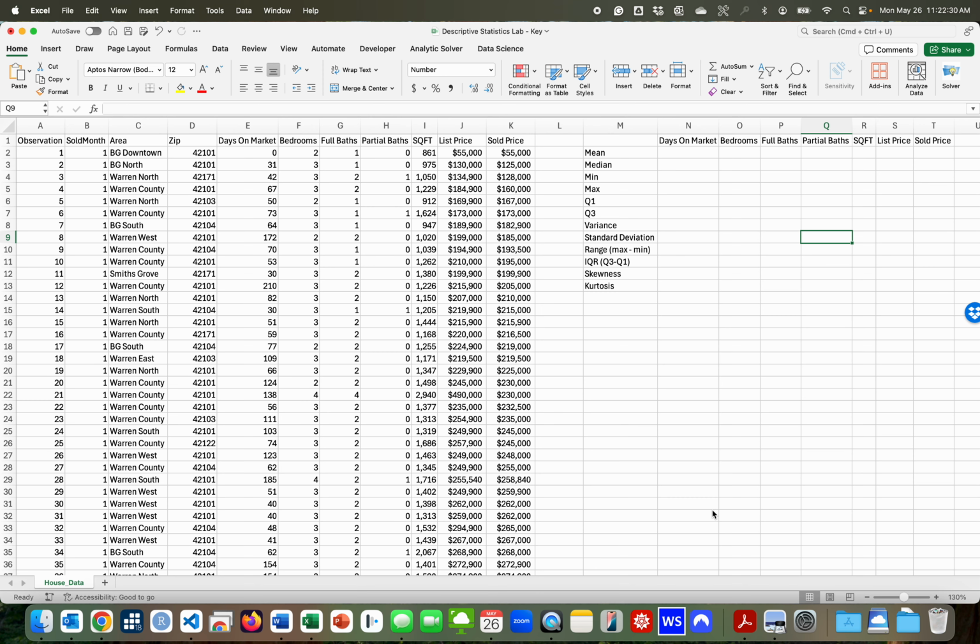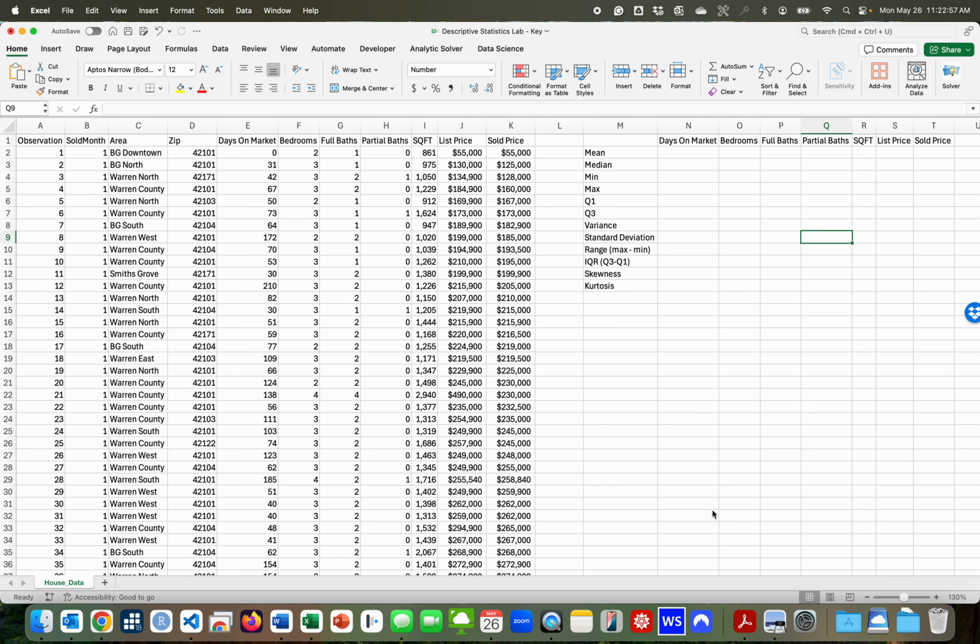I'm going to walk you through how to estimate descriptive statistics in Excel. I'm going to show you two different ways to do this. One using the built-in functions that are accessible without any add-ons. And then we'll also do it using the Analysis ToolPak and the Descriptive Statistics function. That one I don't think looks as good as doing it by hand, but I'll show you both ways just in case you ever want to do it the other way.